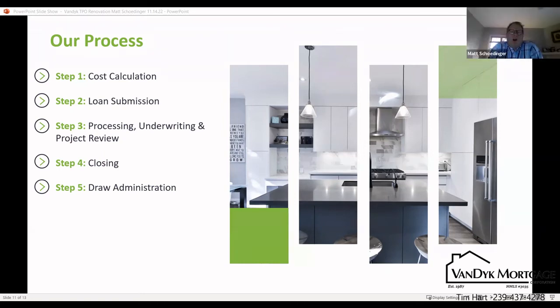So what I'll tell you is, obviously on the VA or the FHA, it's a little tighter timeline. So it's probably not going to be the best scenario for that one. The Fannie Mae has a lot more flexibility in it. And again, I'm thinking most of these homes are going to have more than probably the 75,000 in renovation. I think the majority of loans, Matt, you're talking about, especially for our area, are going to be your conventional mortgage. Yeah. So I think you're going to be fine there because it definitely has more flexibility in a timeline.